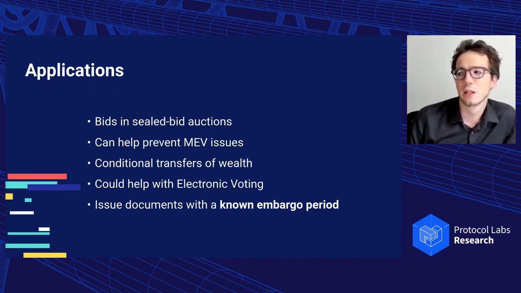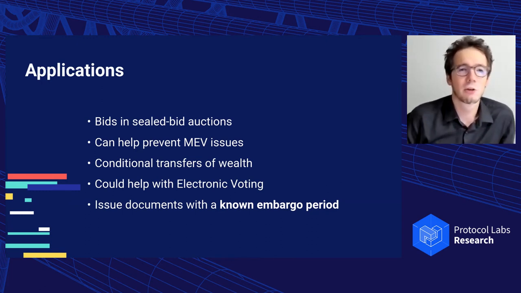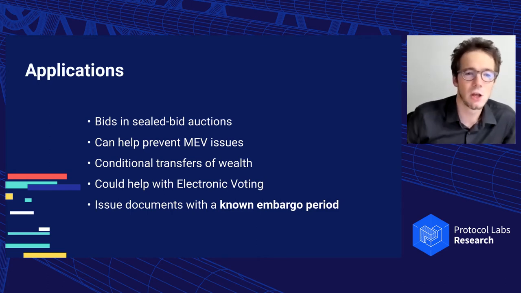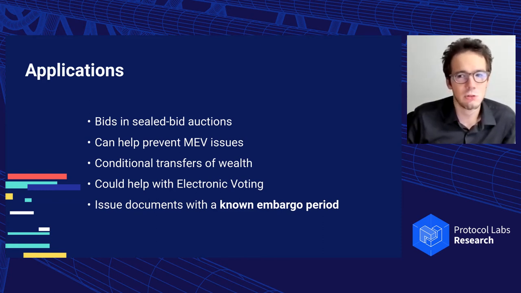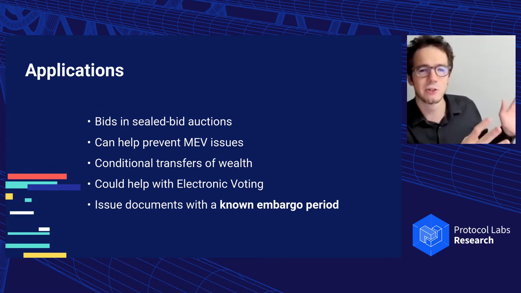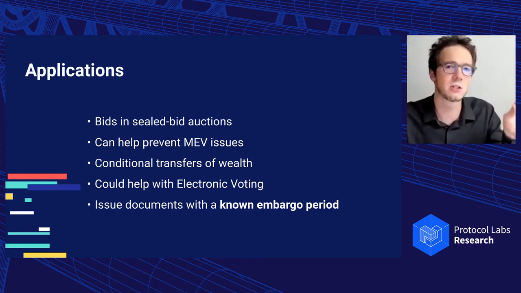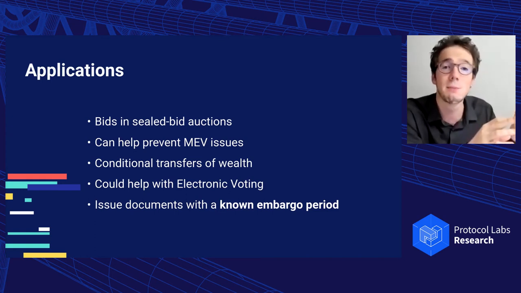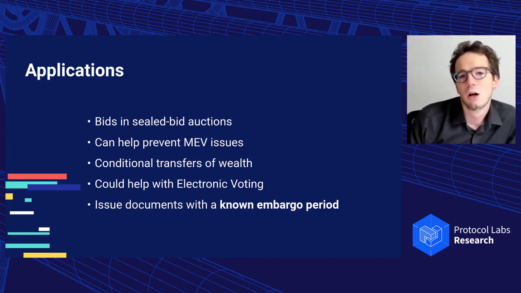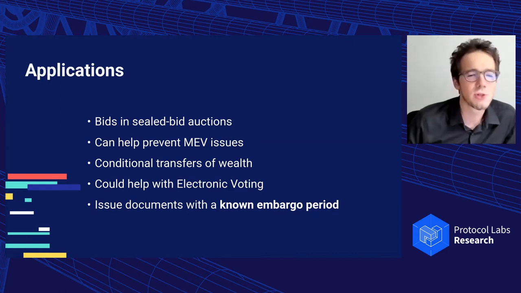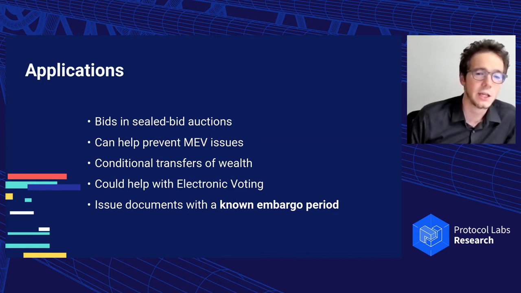Timelock encryption is quite interesting for doing a lot of things. You can do sealed bid auctions where every participant is encrypting their bids and the bids cannot be decrypted until the final call for the auction comes. You could also do MEV prevention, where you're encrypting the transactions, so you could have services that are ordering the transactions and other services that are validating the transactions, and the two services don't necessarily need to be the same, and the transactions could be encrypted in some part of the system. So timelock encryption has a lot of interesting applications in the blockchain space.